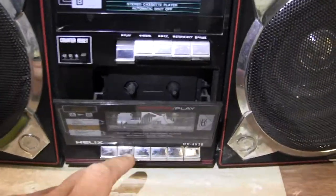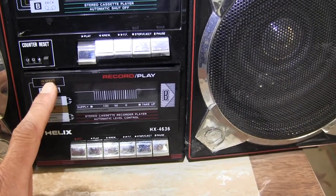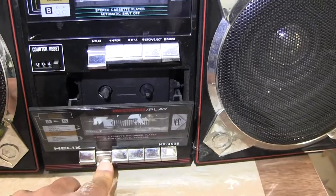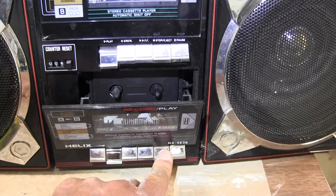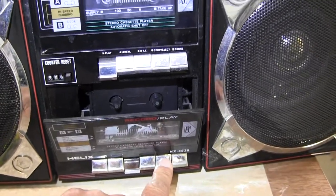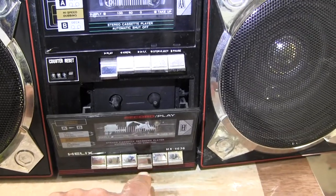Now this one, the lower deck here, it's got record, play, rewind, fast forward, all that, right? But it doesn't work, okay? Well, now it works. Wouldn't work a moment ago. Well, how about that? Maybe I haven't played this thing in forever.